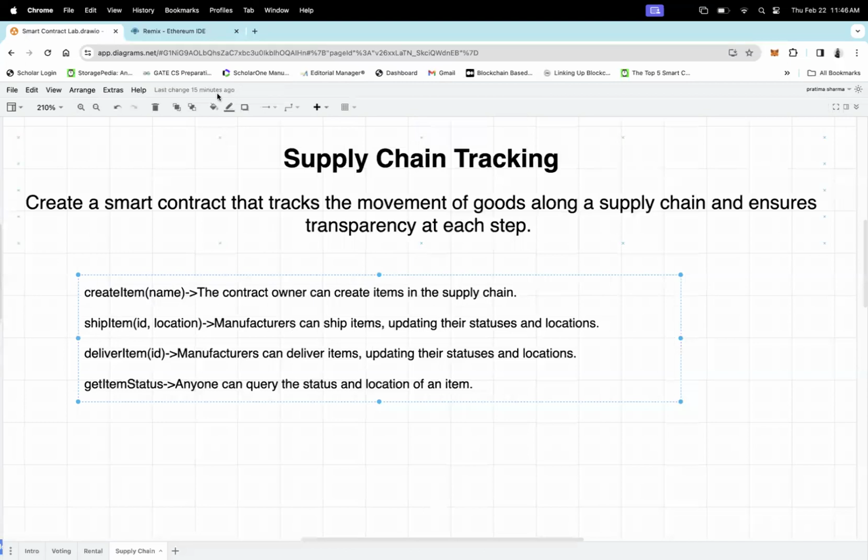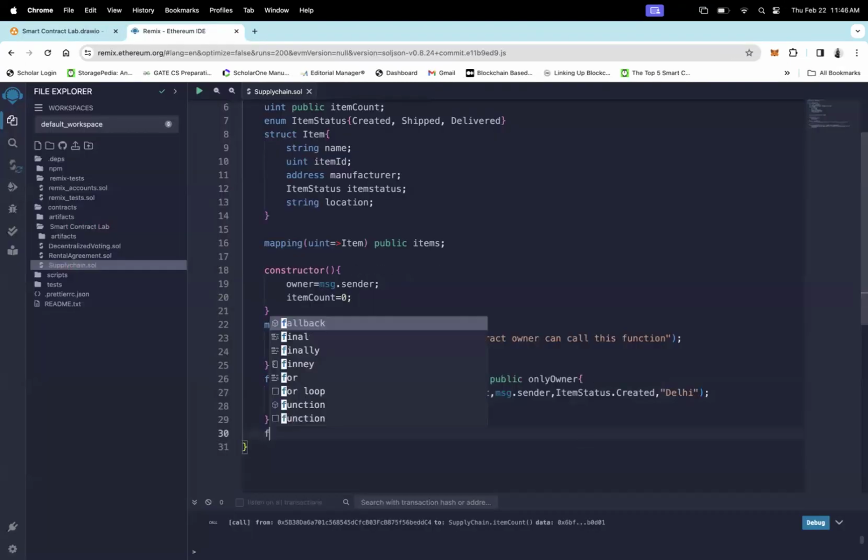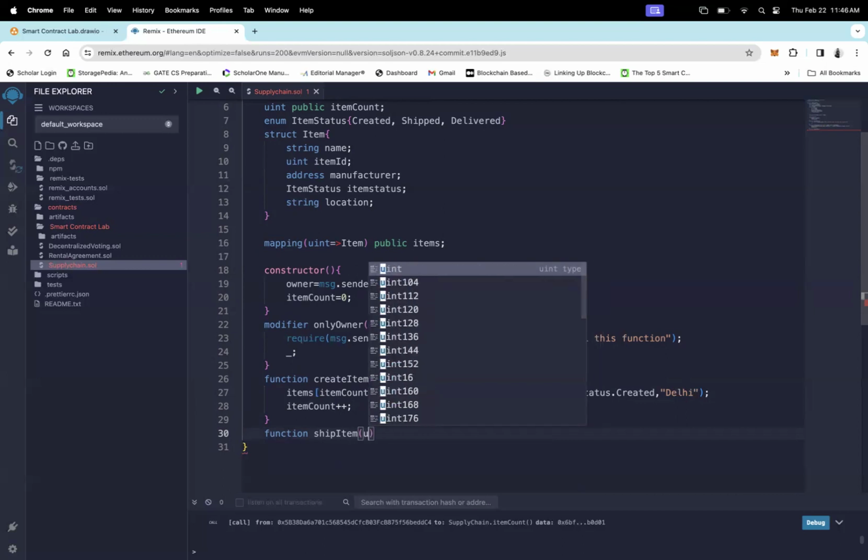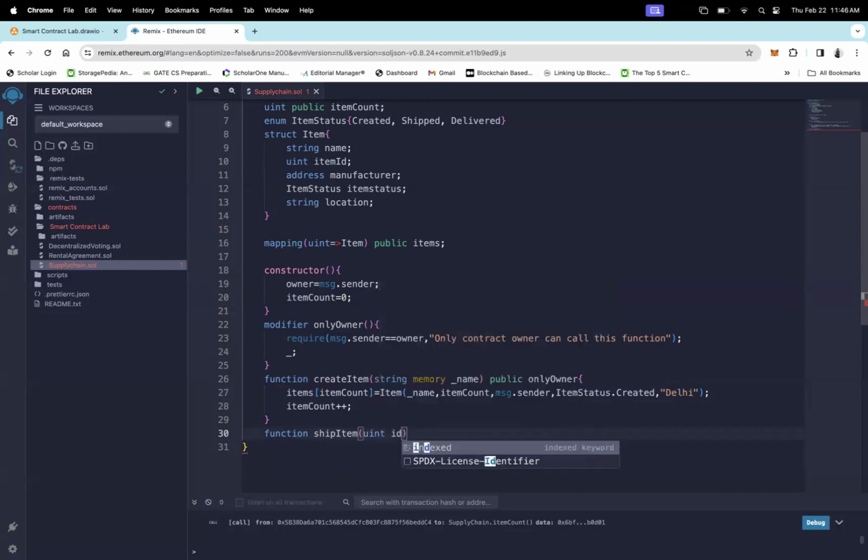Next function, ship item. Let's work on the ship item function. Here I pass 2 parameters. First one is your ID. Let's take it as ID.